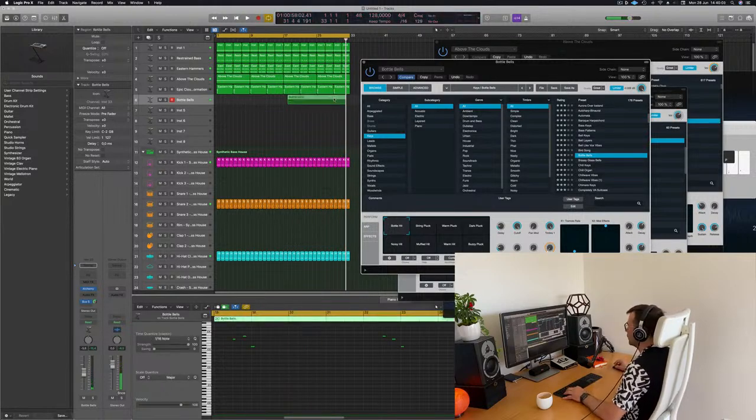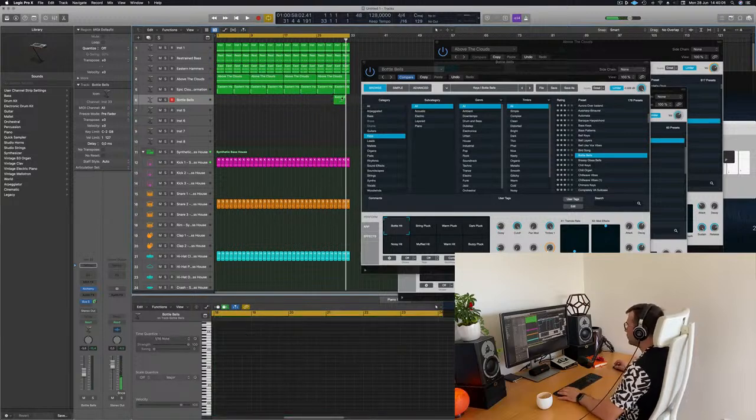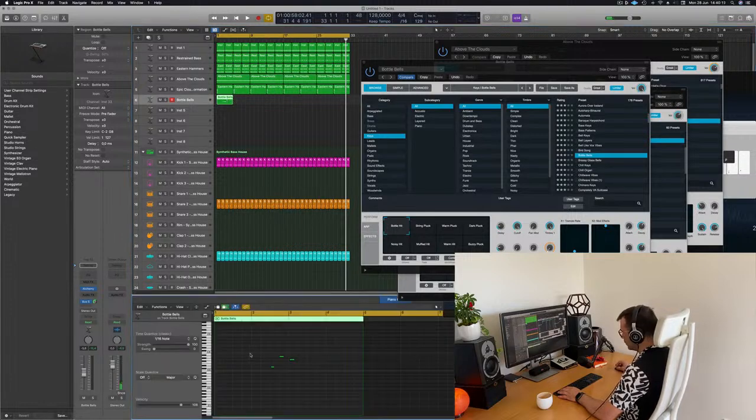Looking for this very last one here. Very simple melody that kind of blend with the little part we did with those really affected. That's good.